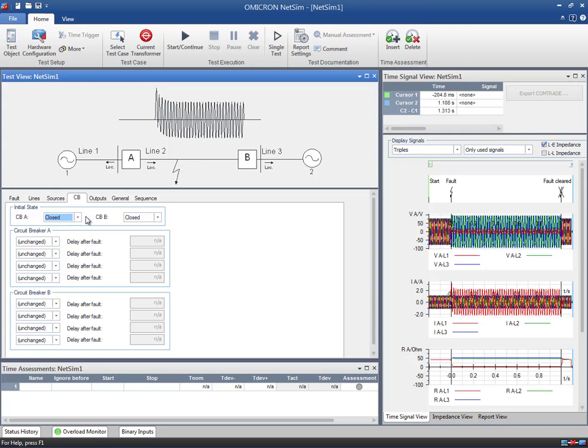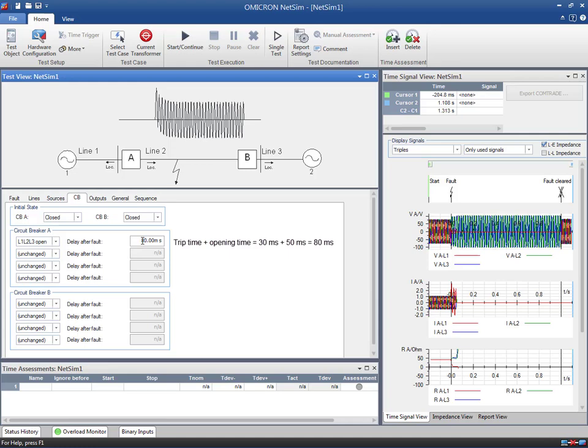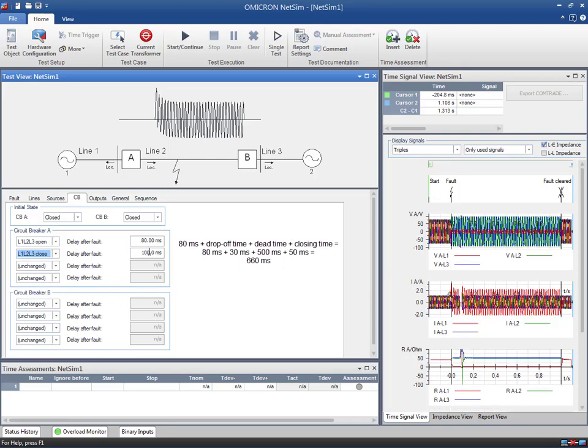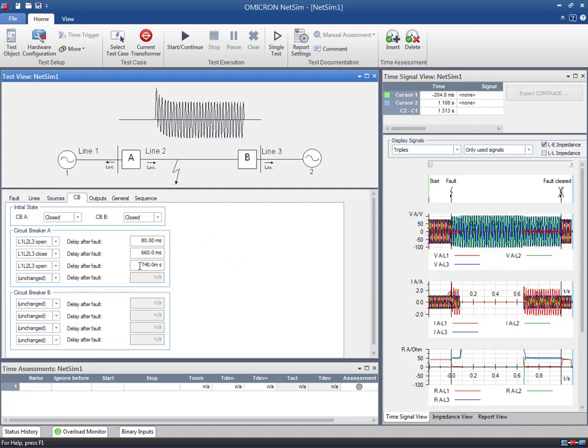The switching events at the respective locations can be defined in the drop-down menus and are linked to a delay time after the fault. Once this time elapses, the event is applied. Taking into account both relay and circuit breaker operating times and the dead time of the auto-reclosure function, we can easily reproduce the entire sequence. Now you can understand why we set the fault time to 1 second. This value has to be greater than the time that is required to perform the sequence of events of the circuit breaker.